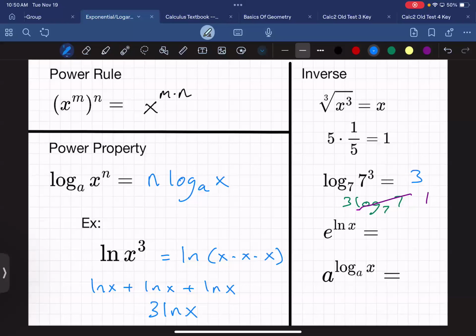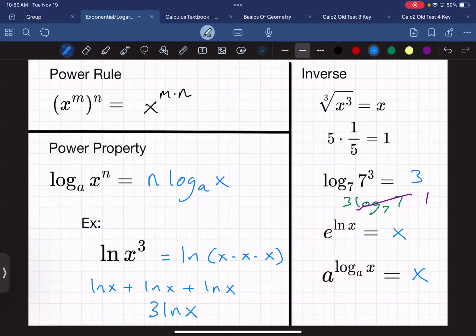The same thing is true even if I put it in an exponential form, right? What is the base of a natural log? E. So if you have e raised to a natural log, right, that's going to give us whatever the argument was. And it doesn't have to be e. That's what the last one is saying here, that it can be any base, right? So as long as these bases are matching, in this case, just take the argument. Okay.